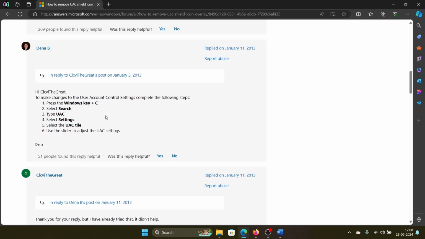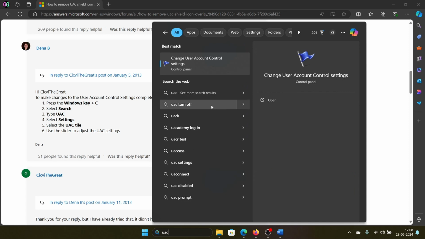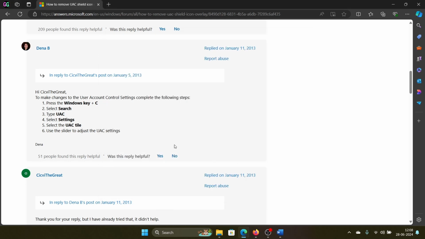So you can change the user account control settings for it. Search for UAC in the Windows search bar, or user account control in the Windows search bar, and click on change user account control and bring the slider down by 1 bit. Click on OK and check if it helps in solving the problem. If not, bring it down by another bit.